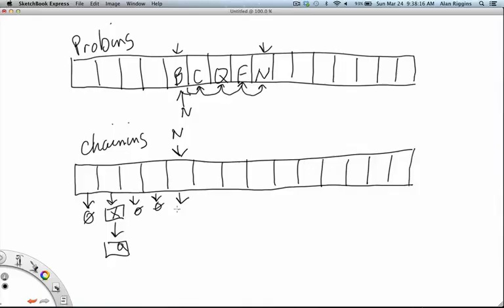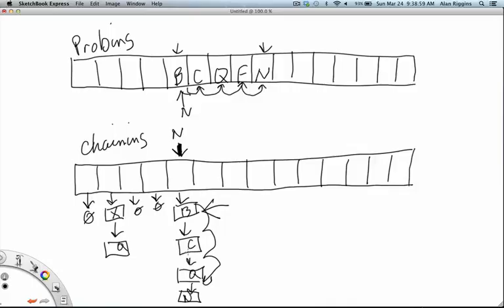And this one has several elements in it. B, C, Q, and so there's not room. I'm not going to write F. If we're going to insert N, then we insert it right here. The idea being then, if we're going to search for N, we go to exactly the index where the N is supposed to be, and then we call search or find operation on this linked list. So we scan down looking for the N, and then here we find it and return that node.